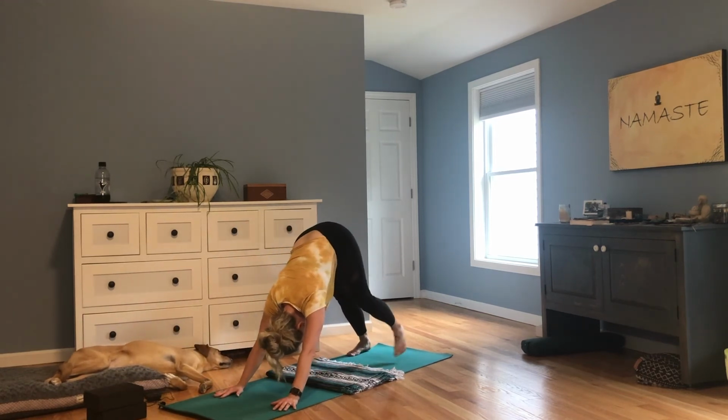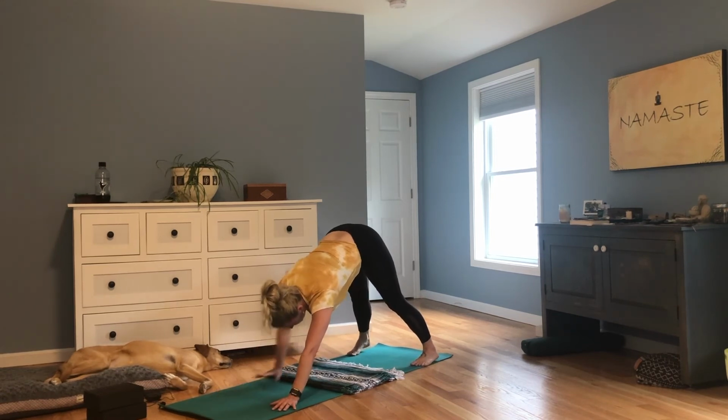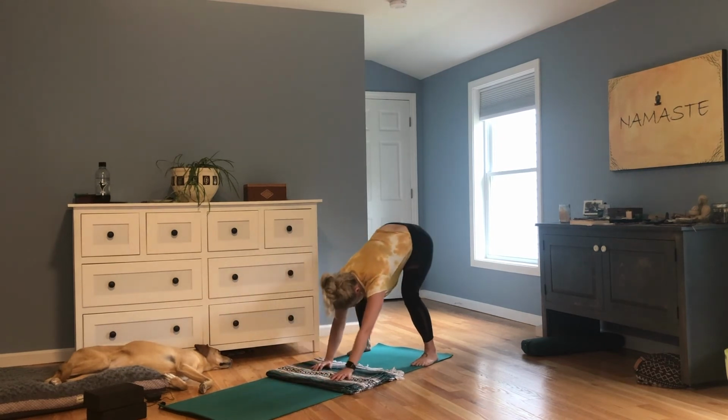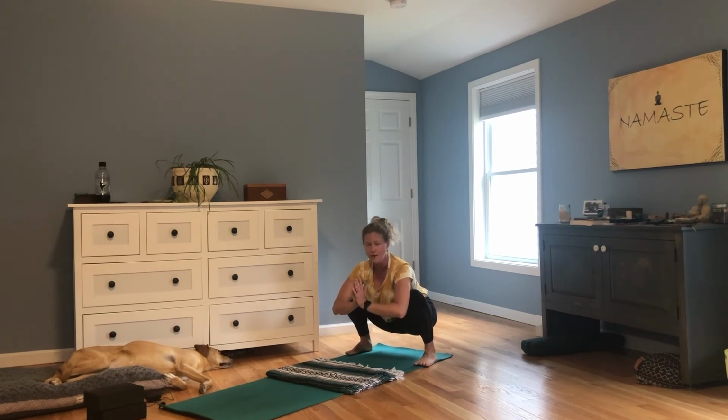This time, walk feet wide and walk your hands back to Malasana, but instead of turning your toes out as much as you usually do, maybe you imagine making your feet more parallel. Working back into Malasana again. Obviously, don't do anything that doesn't feel good, but could those feet come parallel? Maybe. The fun thing is we only know what's going to work or what isn't going to work if we try.